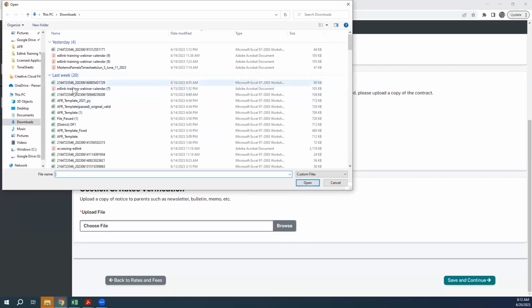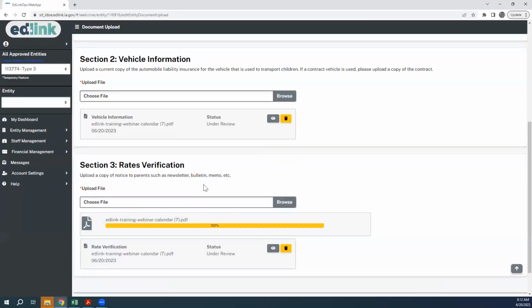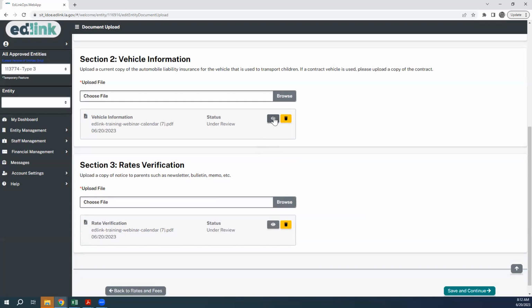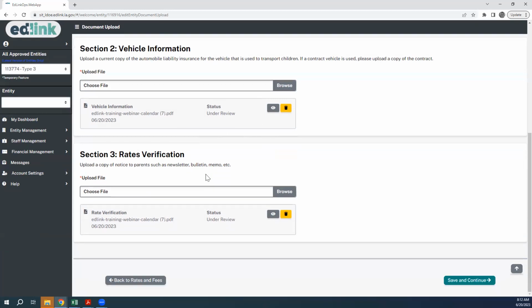You're just going to click on browse, click the file you want, and then click open, and it uploads it. Now here you can view it and make sure it's what you wanted to upload. It'll open in a new window that you can just close out. If it's not what you want, you hit the trash can. And if it is, there's no need to hit save here, because at the bottom, you're going to save and continue here.